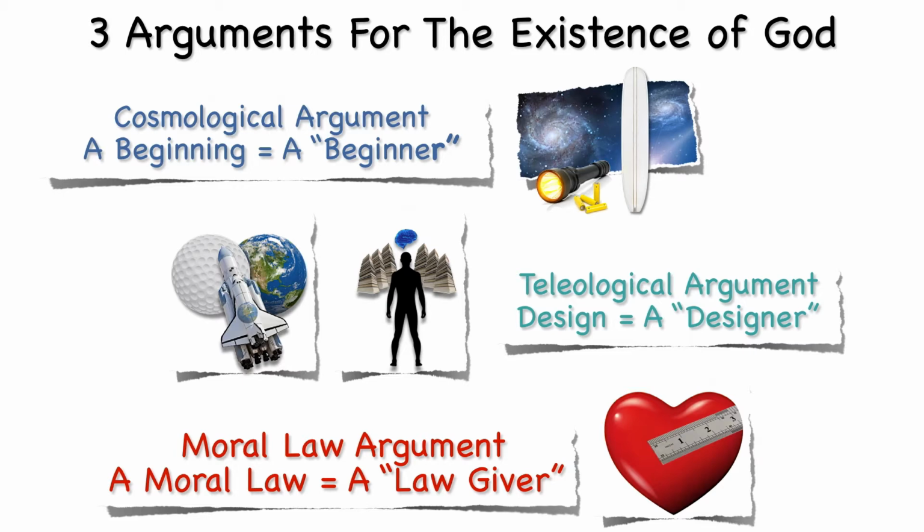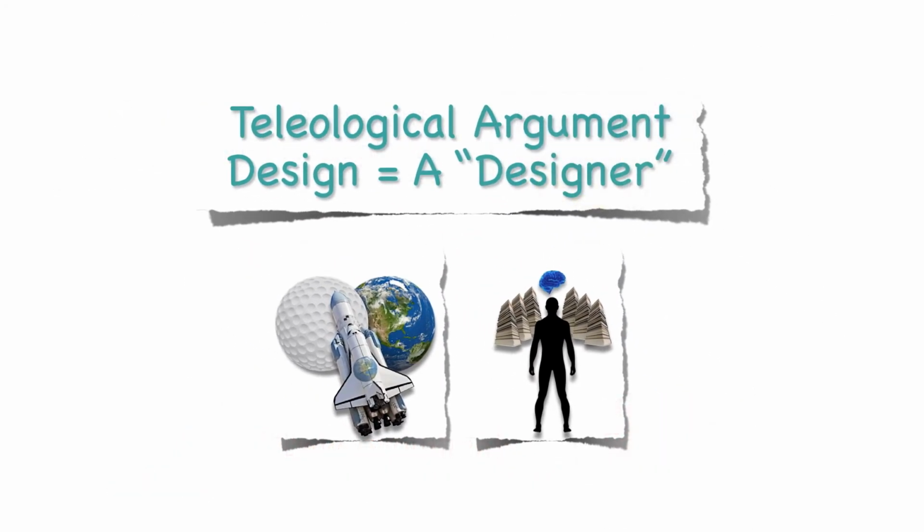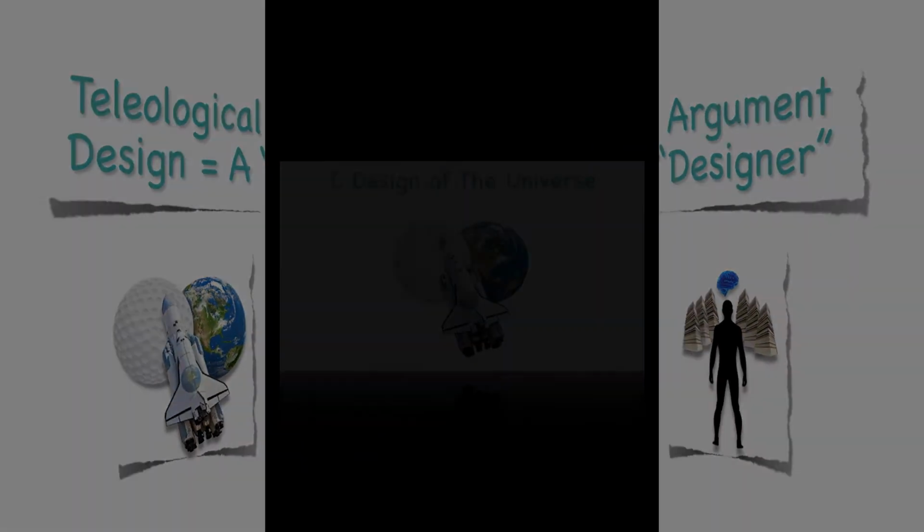As we've already seen in our last video, there is strong, convincing evidence that the God of the Bible is indeed the beginner of the universe. Well, in this and future videos, we'll see that the God of the Bible is also the designer and the moral lawgiver. With the cosmological argument completed, it's now time to move on to our next argument, the teleological argument. The images you see here will make more sense later as we work through our slides.